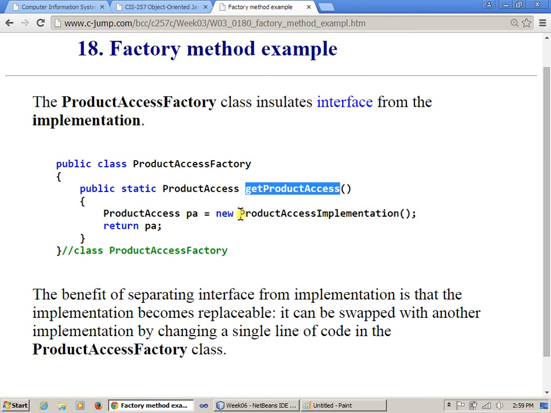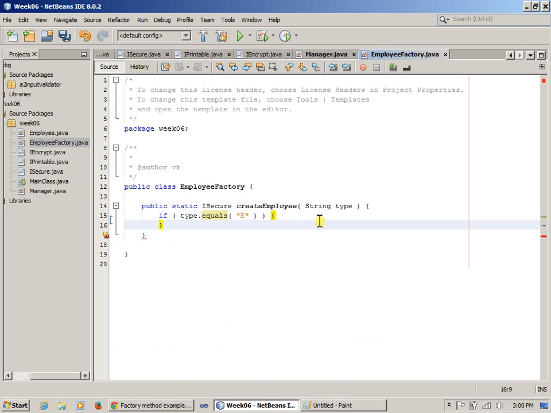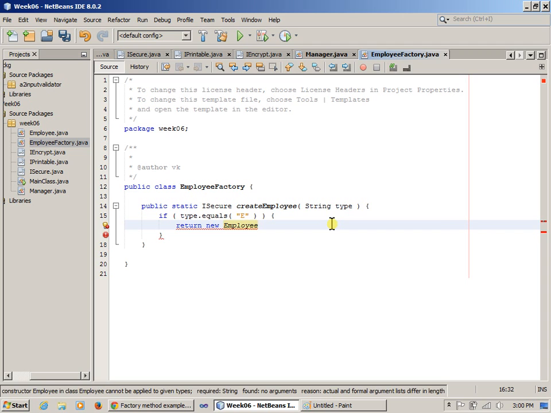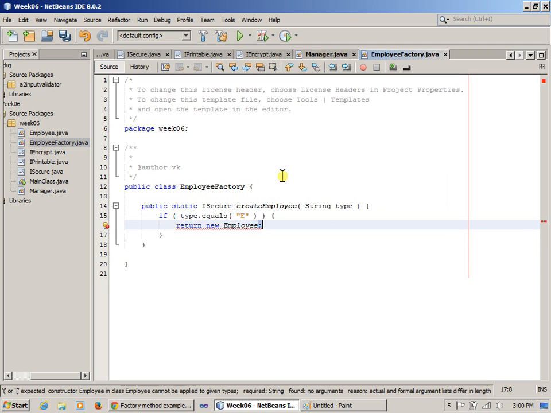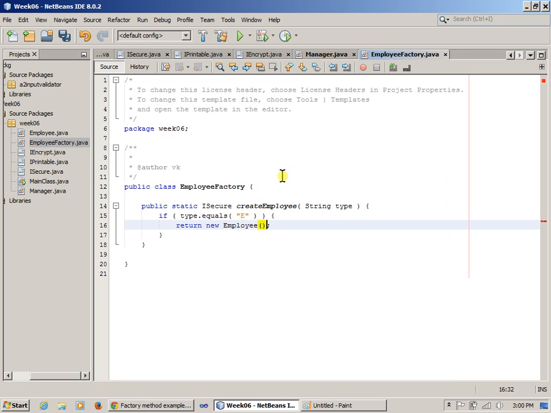We will basically generate one type of class. We'll just say return new Employee, right? And that is new Employee, and then of course we will have to give it a name, and therefore maybe we can use a string name over here as well, right?